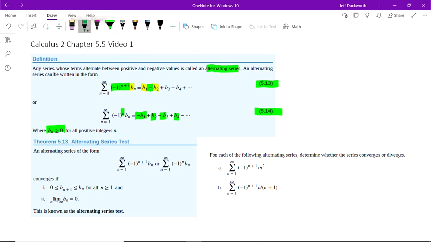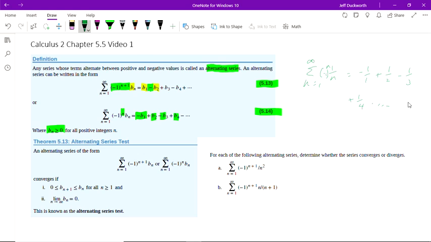All right, so that's what an alternating series is, and as an example of that, we can look at the sum from n equals 1 to infinity of negative 1 to the n, 1 over n. So this equals, when n is 1, we put in a negative, so that'll be negative 1 over 1, plus 1 over 2, minus 1 over 3, plus 1 over 4, and so forth. So that's how that's going to work.